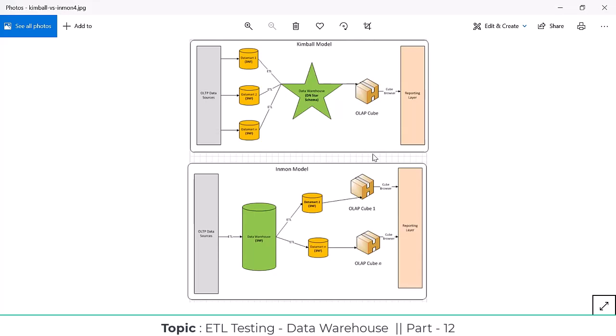Based on how their data is coming from their source systems, they choose either the top down approach or the bottom up approach. Clear guys, these are the two people who invented data warehousing: one is Ralph Kimball, one is Bill Inmon.